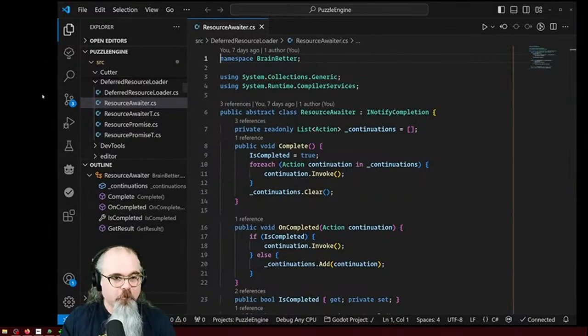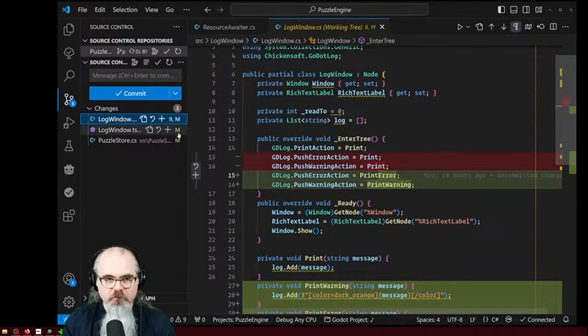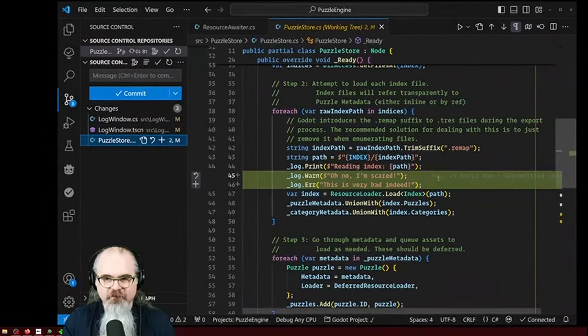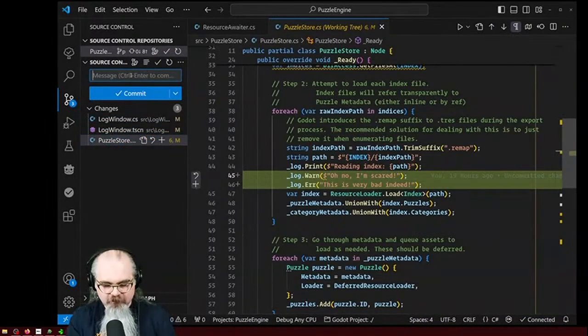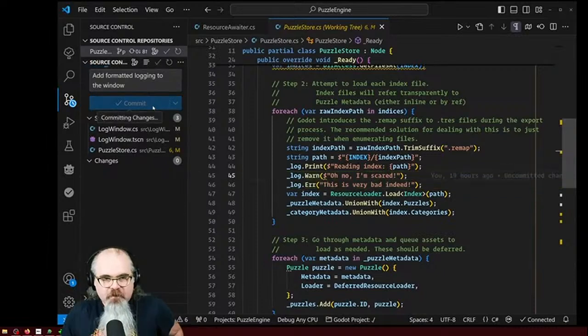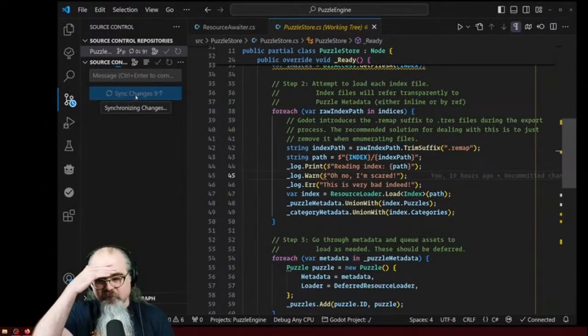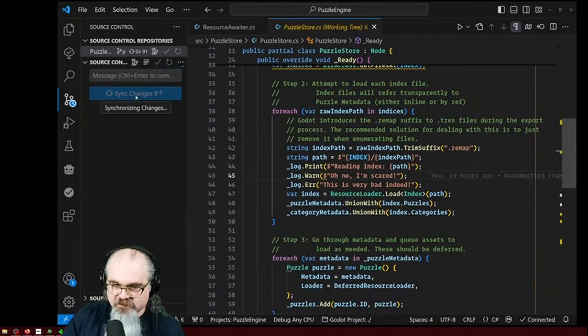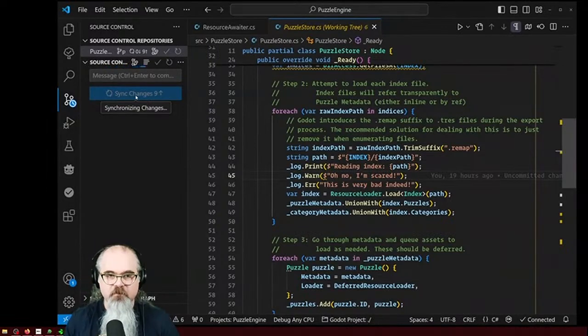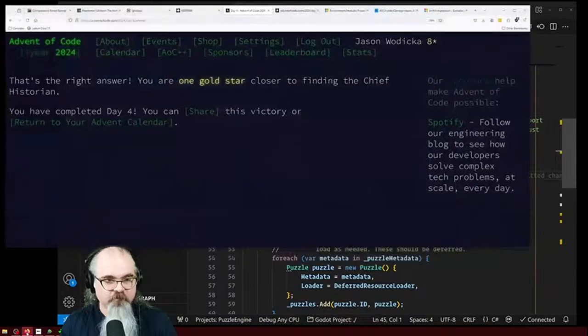All right, so what I want to look at here, we've got a couple of things left. We're working on the log window. Yep, we added formatted logging. I'm going to just add that. I'm going to commit that. And now we can get off this branch, because we've got a couple branches that need some love. So I'm going to push these changes up. GitHub's going to get sad at me because my tests are going to be obnoxious on this branch. But we're going to get ourselves back onto the branches where we work.